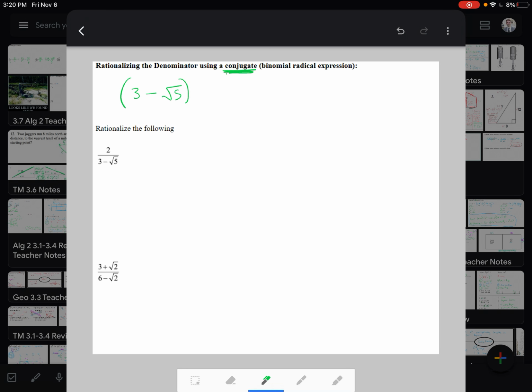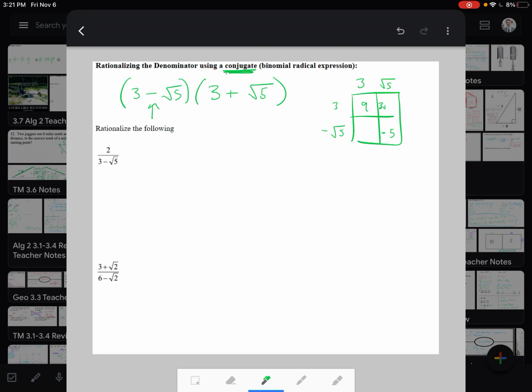So there's something called the conjugate. If you had 3 minus the root of 5, what can we multiply that by that would get rid of all of those radicals? Well, there's actually only one thing. You take those same numbers and you change whatever sign is in the middle. If you do this, you can set up your binomial box that we're going to need for this. What we're going to see: 3 times the root of 5, 3 times the negative root of 5, we'll get 9. We'll get minus 5 here.